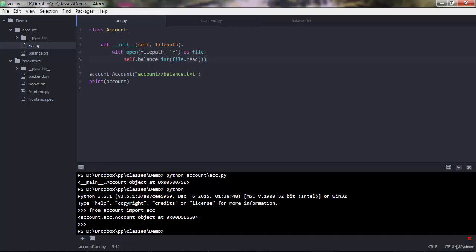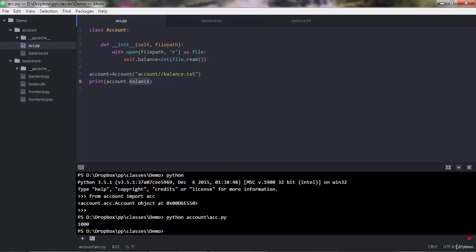But if you want to get the balance, you'd want to point to the balance, and that uses dot notation to point to the object that holds the balance attribute. So let's see what we get this time. And yeah, 1000. So that's the current balance. As you can see, you are able to access attributes of your object instance using the dot notation.